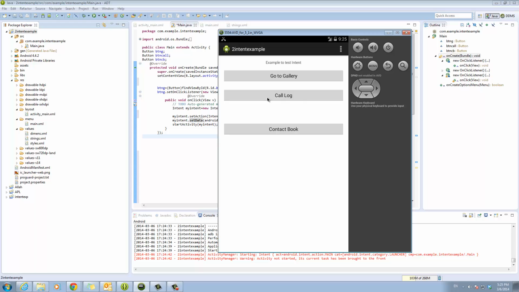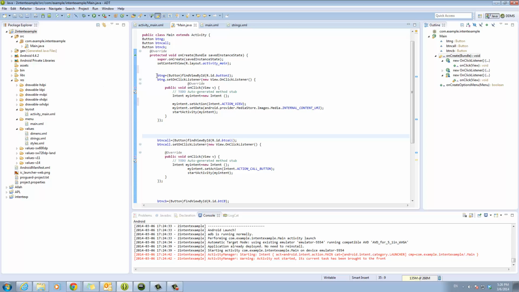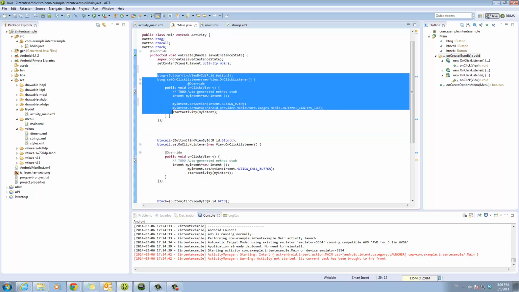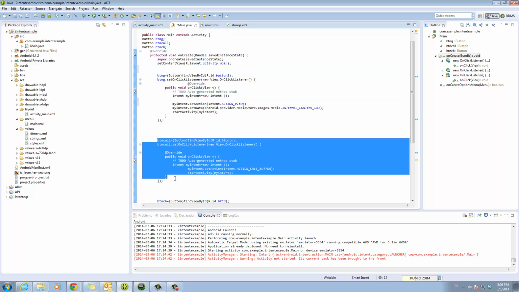Now we are coming back to see the call log. For the call log, we just copy this code from our previous go to gallery, paste it here and modify it.